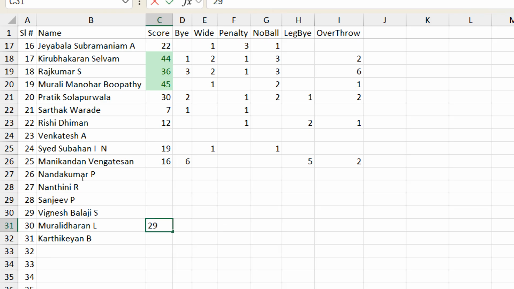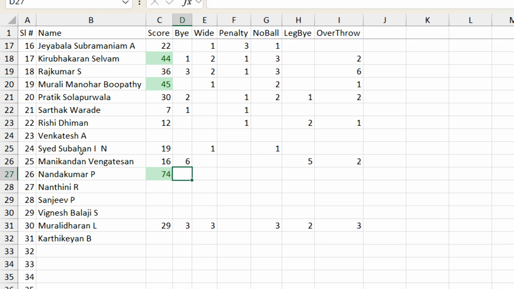74, sir. Name? Nandakumar, sir. 70. 67, name Venkatesh, yes sir. Wide 1, wide 1, penalty 1, penalty 1, by 4, by 4, no ball 2, no ball 2, overthrow 2, overthrow 2.